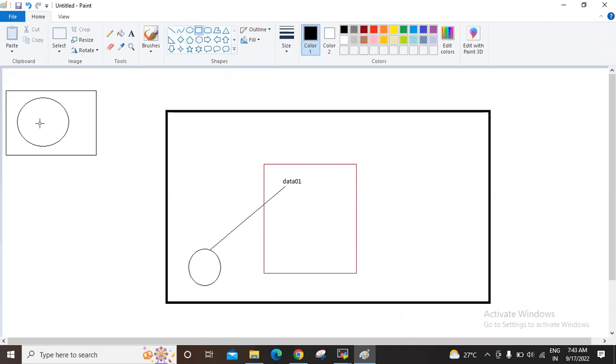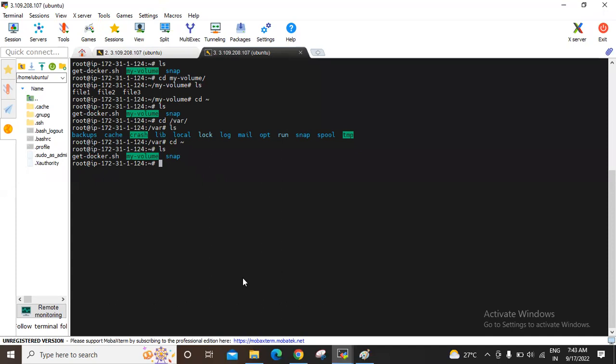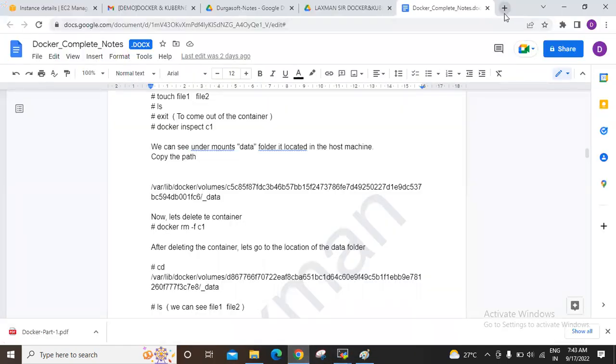In that case, through the network, we will mount these Kubernetes deployment directories onto that. We will understand all those things in Kubernetes, but as of now, we are mounting onto this only.